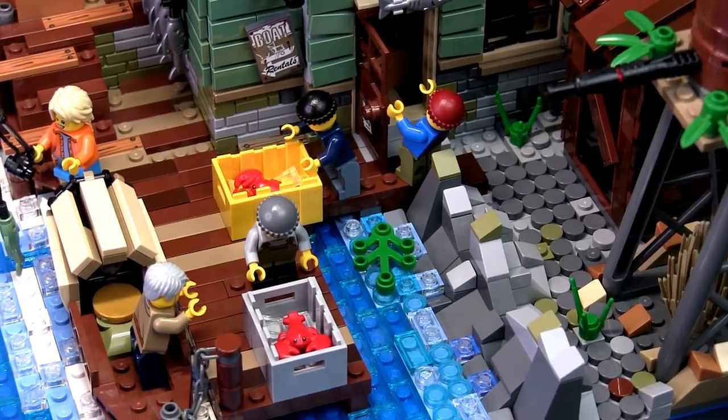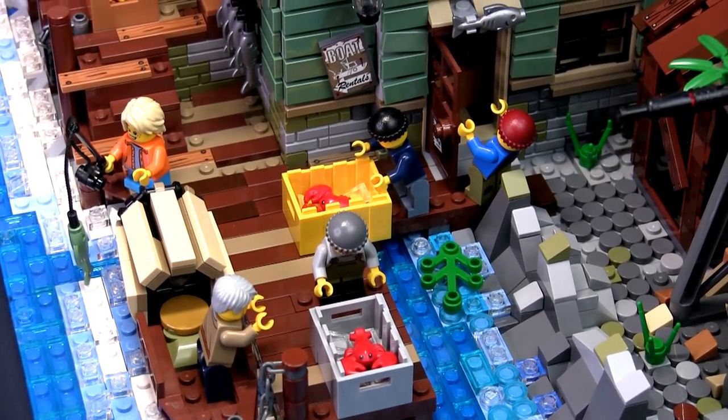I built the old fishing store on a blue base plate instead of the tan base plate it came with. This allowed me to build the old fishing store directly onto the water. If you have the original set, you can also plate the tan base plate with blue tiles to simulate water. For the water treatment detail, you can see how I've built the water as it hits the jetty or the foot of the old fishing store — the water hits pretty hard, which is why there's a combination of white, trans blue, transparent, and blue tiles to simulate waves hitting the shoreline. Behind the jetty, which acts as a breakwater, I omitted the white tiles to represent weaker wave force, also using a combination of trans blue 1x2 tiles and round tiles to blend in the water for that section.